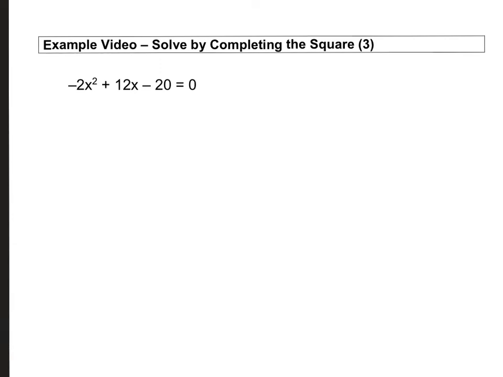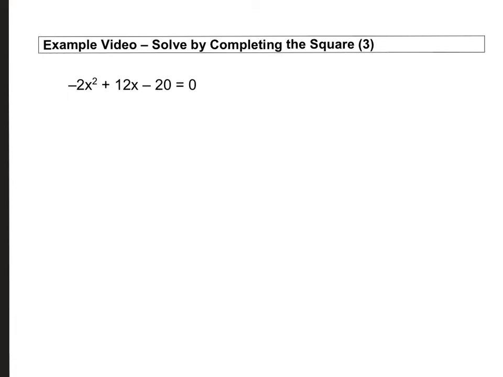All right, we made it to our third video on solve by completing the square. So each of these examples has just something a little bit different to look out for. If I were to give you guys this equation, do you notice anything about that? I notice that all three terms can be reduced down. They can divide down by 2 just to make the numbers smaller. So because this is an equation, we can go ahead and do that.